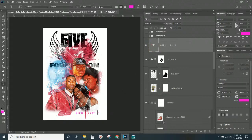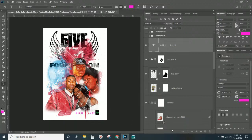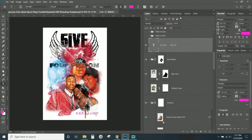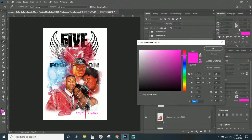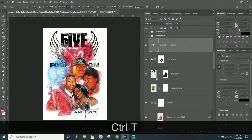And instead of the dashes, I'm going to do the slashes. And we'll more than likely end up changing the font. I'm going to go ahead and make the text black. Oh, this font may work. I didn't expect it to.